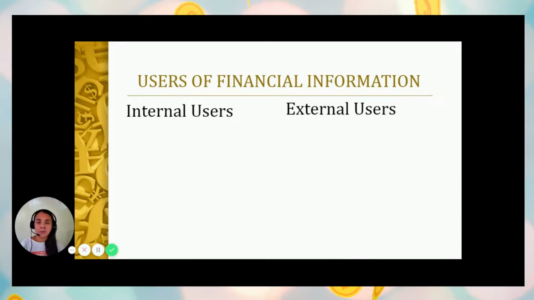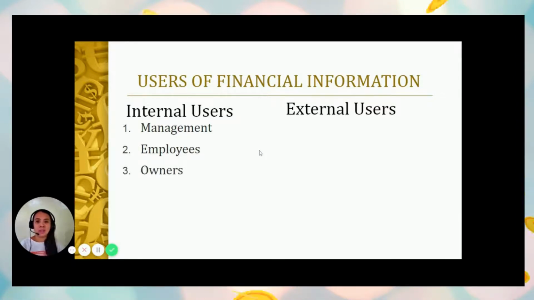Internal users of accounting information are those individuals inside a company who plan, organize, and run the business. These users are the management, the employees and the owners, and they are directly involved in managing and operating the business. They can also include the marketing managers, the production supervisors, or even the finance directors.